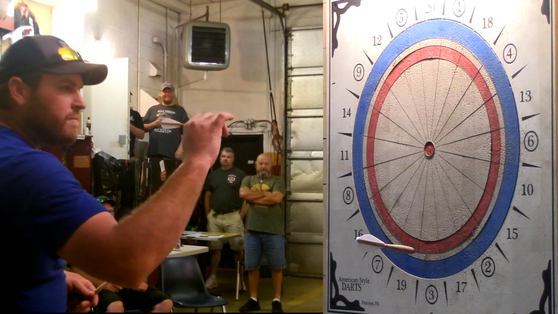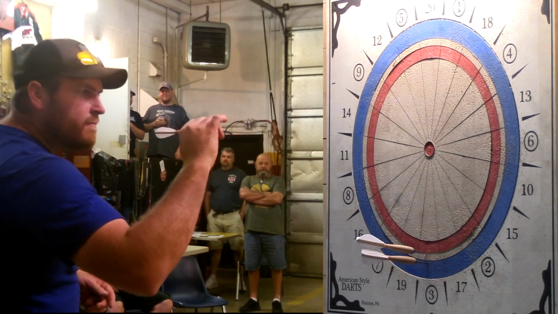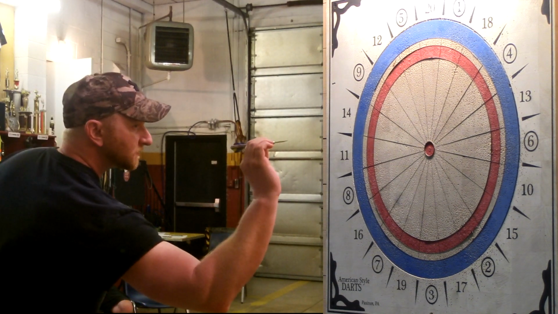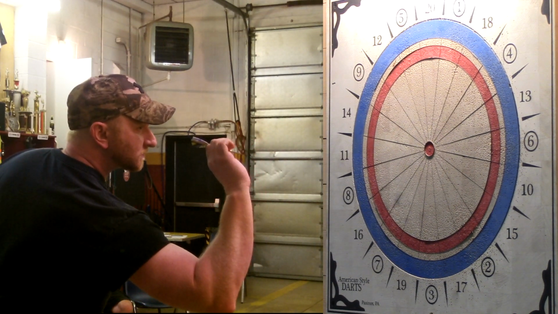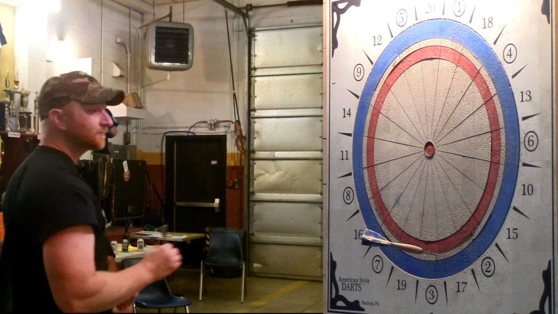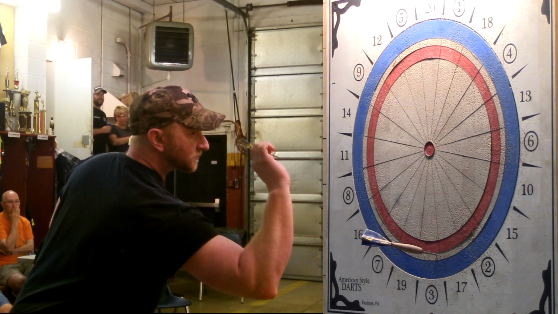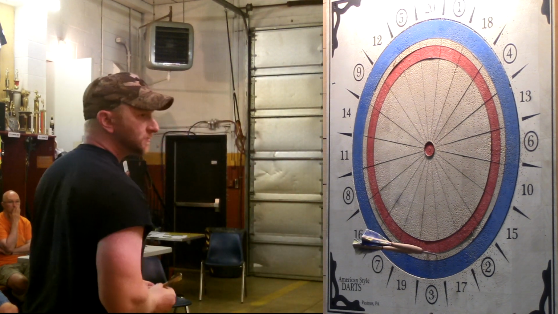Kyle's response is a first dart trip. Misses with dart number 2. 5 for the inning, 12 for the first stanza. So Kyle's down 1. Eric holds darts. First dart trip. Red.